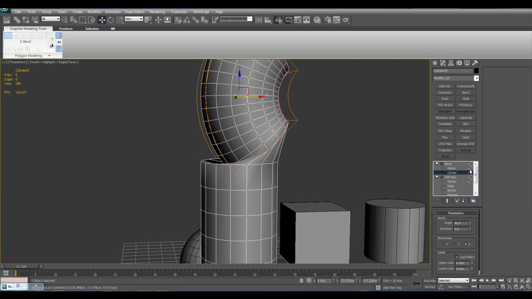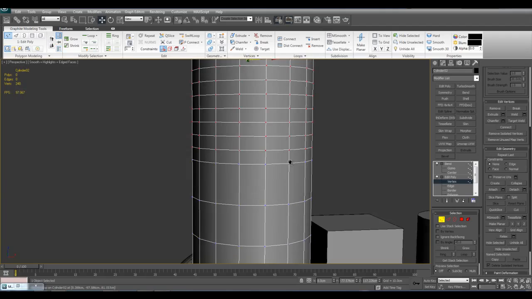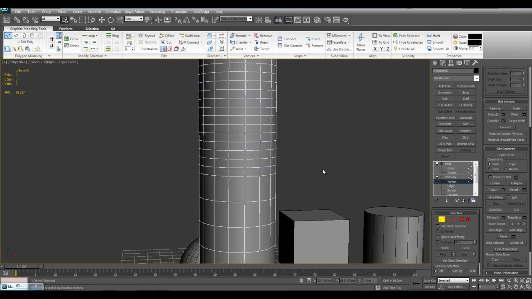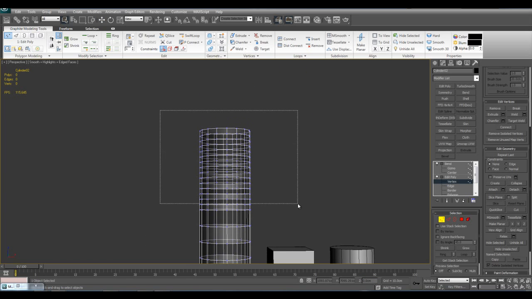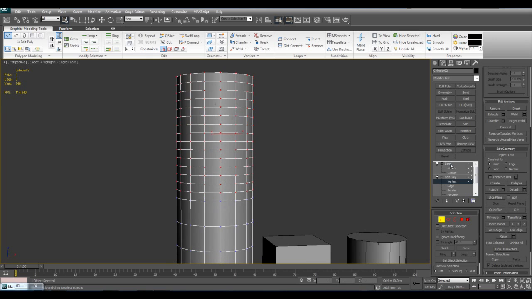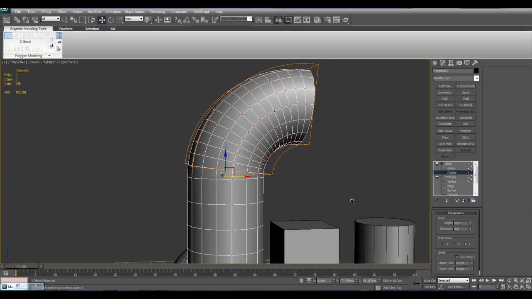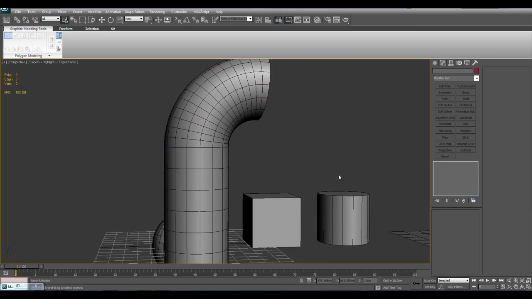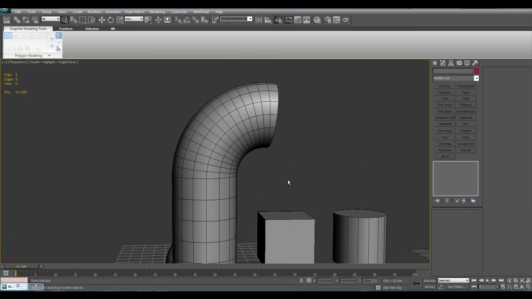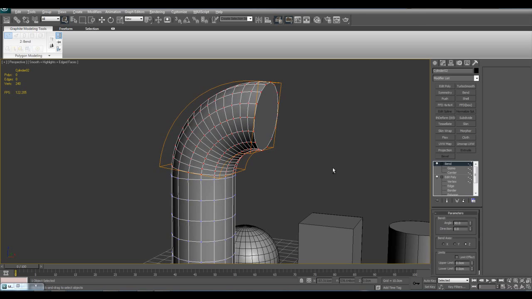You can also select this vertex, copy its Z position, make the selection again, and now paste that into the center. So we have now limited the effect of the modifier to only the selection.